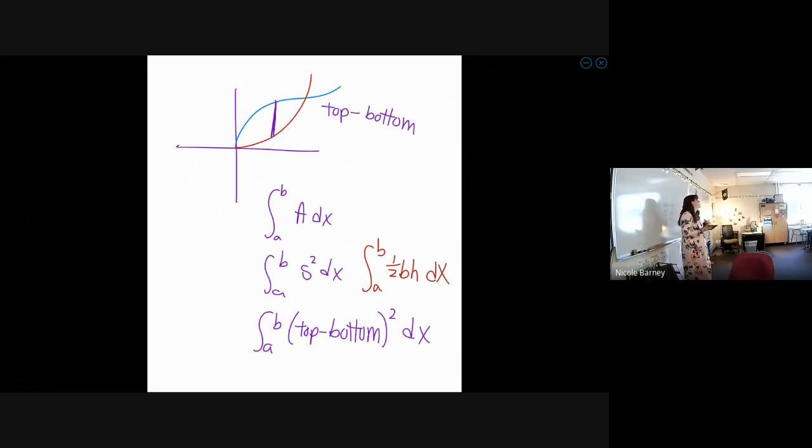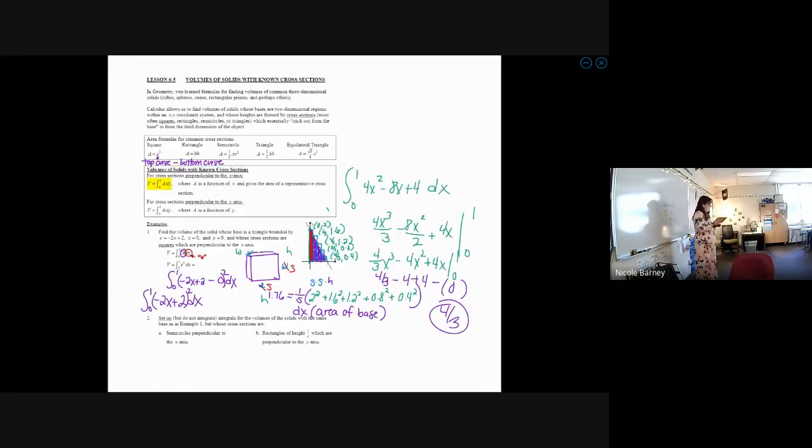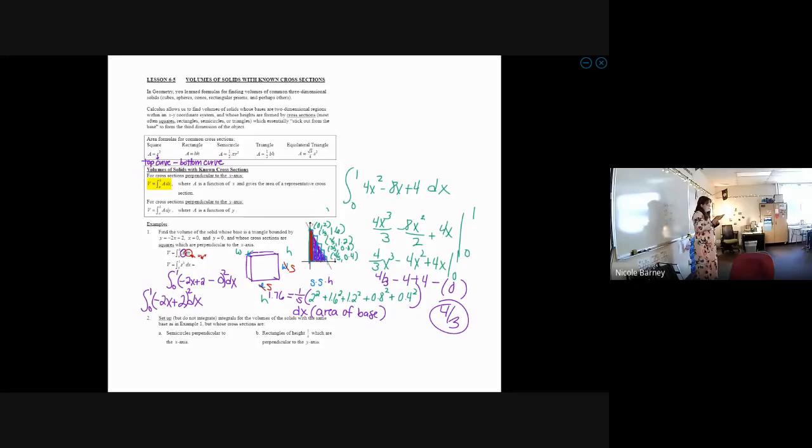We would have to use something that gives us enough information to find that. For example, the height would always be changing. Typically, I don't think we actually deal with those ones. The height might have to use the Pythagorean Theorem. We'll have to look at some examples. I can't remember if you ever go that far.